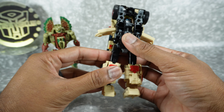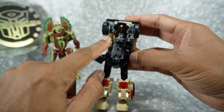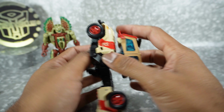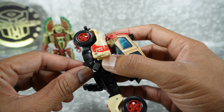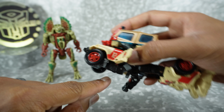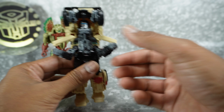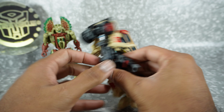Bring the hip skirt down, this little black piece right here. Take the arms, unpeg them from right here. You're just pegging to the side. And by the way, I forgot to mention, if you have the wrists rotated like this, it looks a little bit better in the Jeep mode. When I got it in the box, it wasn't like that, so that just is my recommendation, is to have it rotated to the outside for Jeep mode.